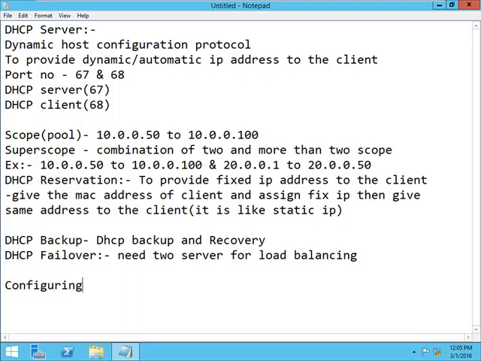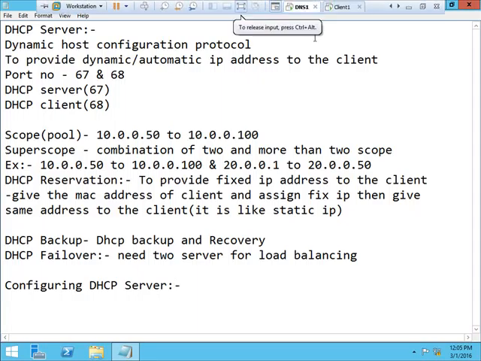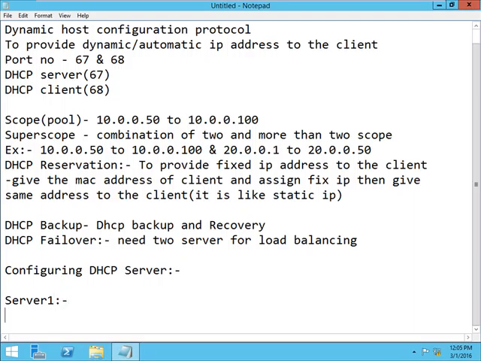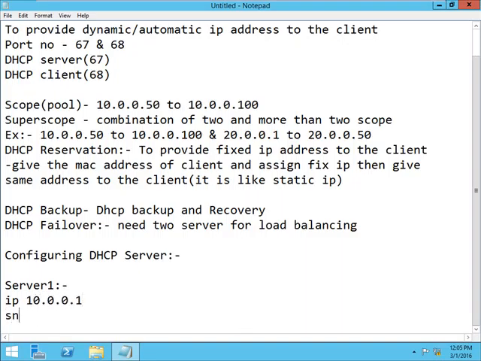Next step is configuring the DHCP server. How can we configure it? Today we have taken DHCP, you can say server 1. In server 1 we have taken IP 10.0.0.1 and subnet mask 255.0.0.0.